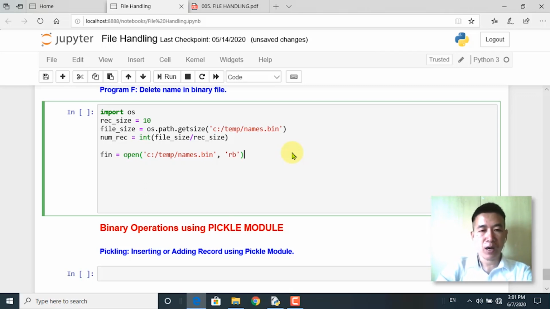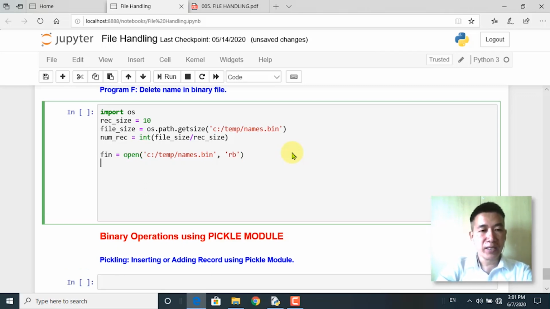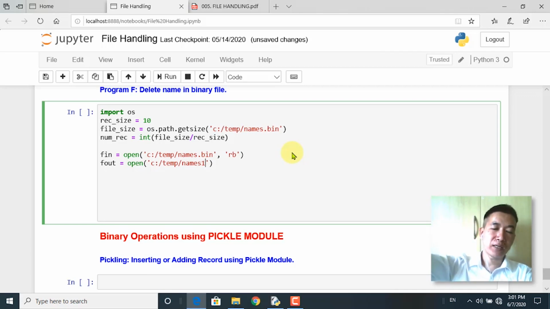All right, rb, and then fout, I need another file handle by the name of fout, open c:/temp names1. This will be the file where I'll be transferring the old names from names to names1.bin, and then the file mode will be wb.